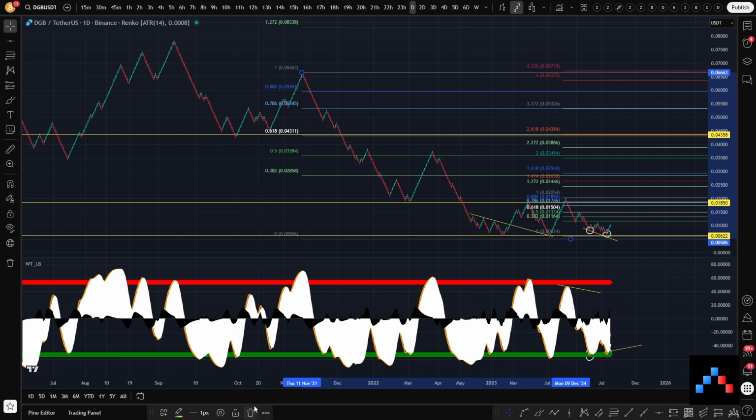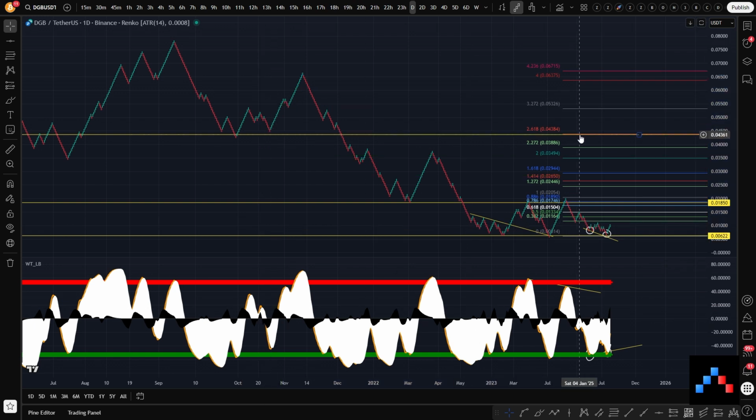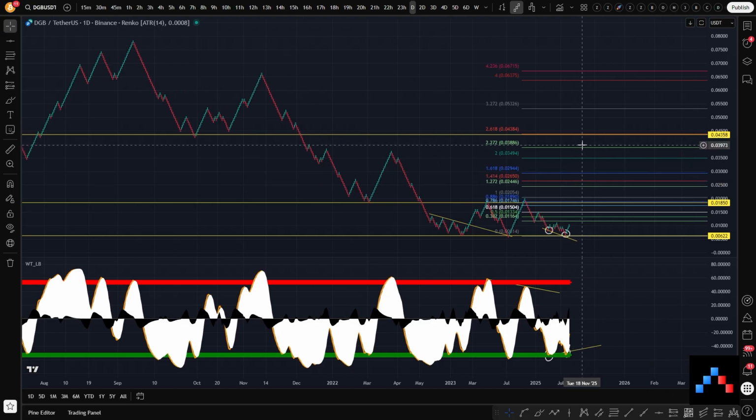We are definitely planning to ride this to the upside, but we're going to secure some profits just to make sure that we are on the good side of the market. We're expecting an explosive movement here. We got bullish divergence, and we got some sort of confirmation on the candlestick formations with the Fibonacci.